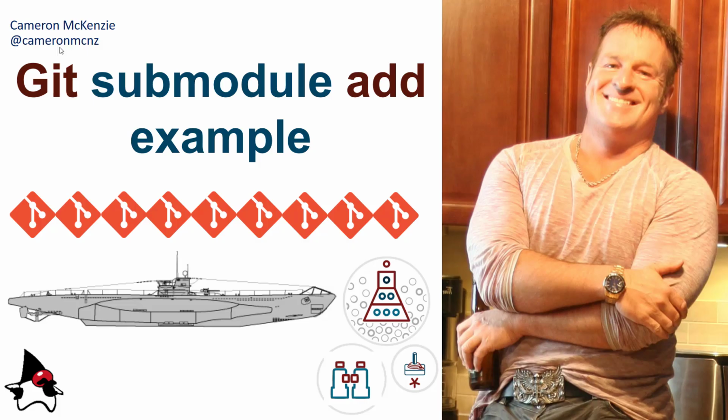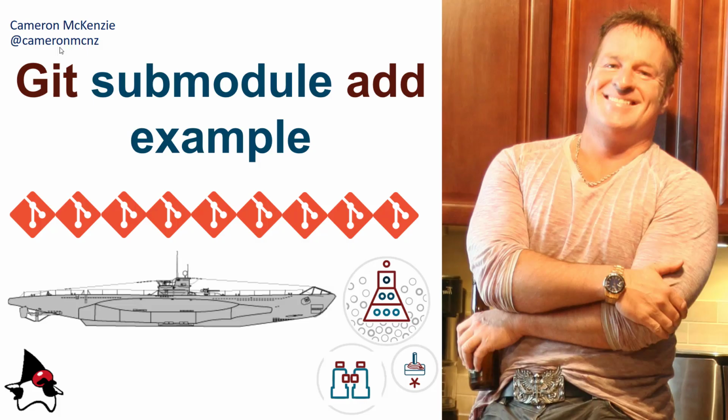What I wanted to talk to you about here is how to add a submodule to Git. And in this particular tutorial, I'm not going to pull from GitHub or GitLab. I've got other tutorials that show you how to create submodules from remote repositories by cloning them in. In this example, I'm just going to start from scratch.